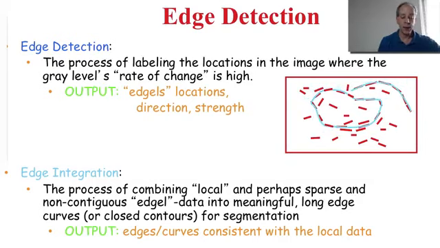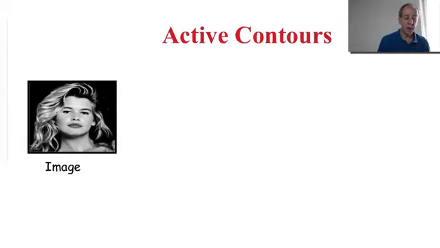I want to run that again. We basically want to integrate these local measurements of image changes. And that's what active contours does, exactly in the way I just showed it. It's just curves that move with equations that we have seen and we're going to discuss again, curves that move towards those local edges.